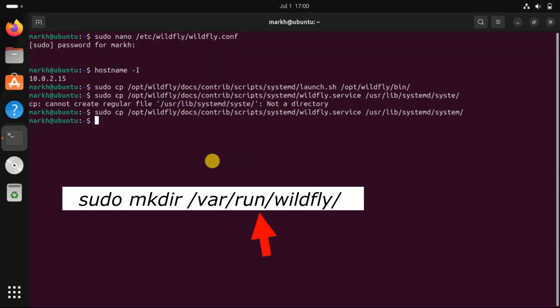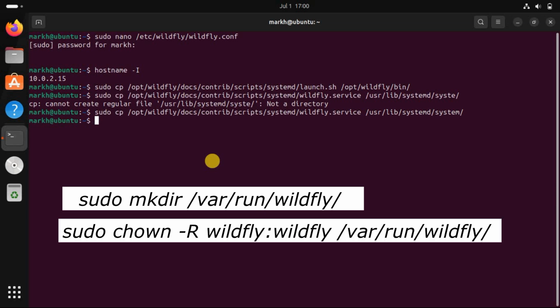Now create this directory that will be used for storing the process ID file of the WildFly server. Also, be sure to change the ownership of that directory to the user wildfly.